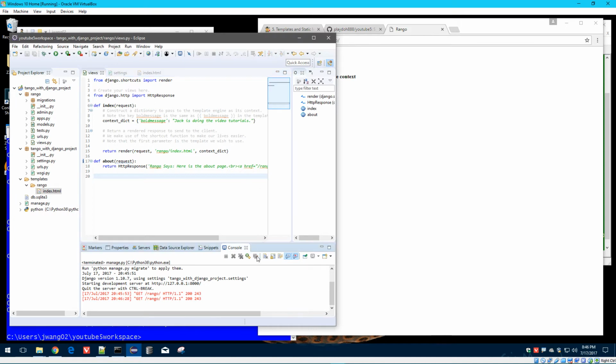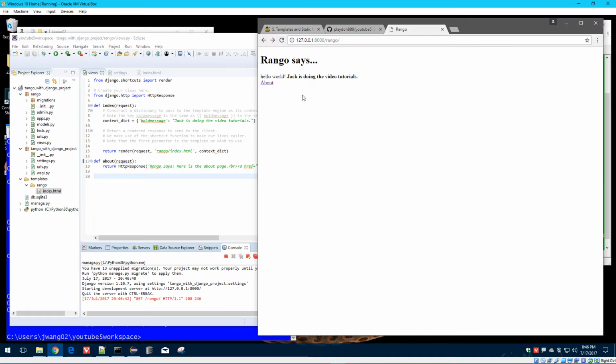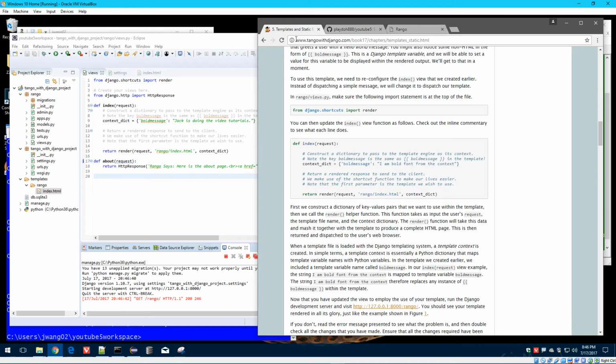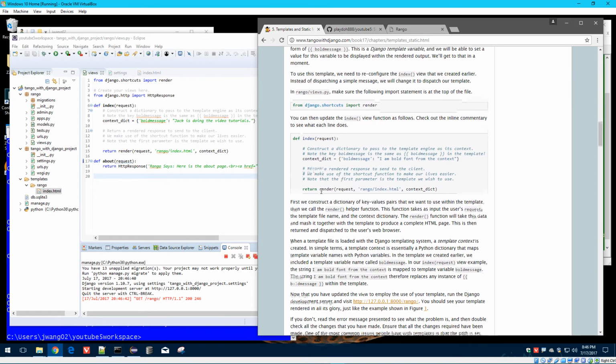Remember I did the no reload, so as a result, every time I rerun the program, I have to click run. Now if I come over here, look at this. Jack is doing the video tutorial. So now we know how the URLs, the routing through the views, and loading the templates work. We have done this sequence of events.